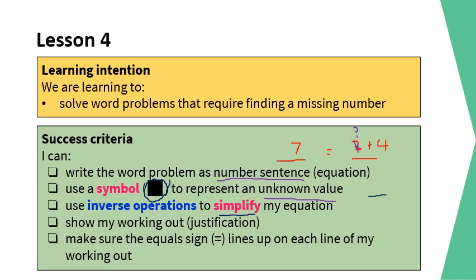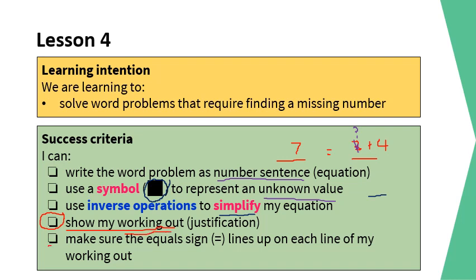Next, you're going to show your working out. Oh my gosh, this is the most important part of today's lesson out of anything. I'm going to show you a few tips and tricks for that. But it's really important that you show your working out. It's not a case of just writing the number sentence or working it out in your head. Throughout this week, it's really important to be able to justify your answer by showing your working out.